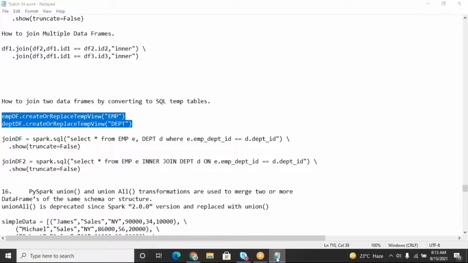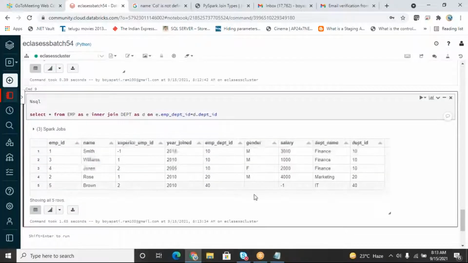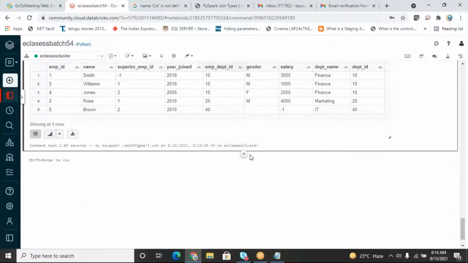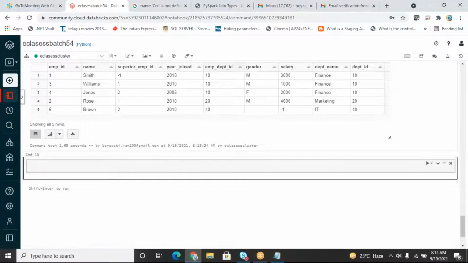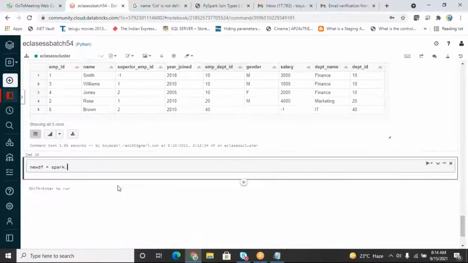Okay, and whatever the result is coming, if you want to assign into a data frame, you can assign it into a data frame as well by writing: create one data frame, new df equal to spark.sql.